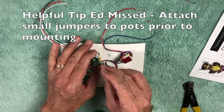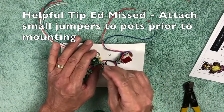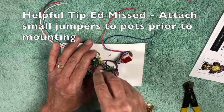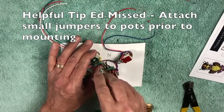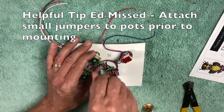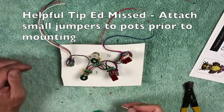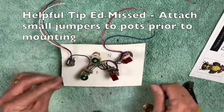You just kind of bend it so the distance between the ends is the same distance between the centers of the screws. Tighten that up. Not too tight. Hope you can see there. Okay, apologize if my hands get in the way.